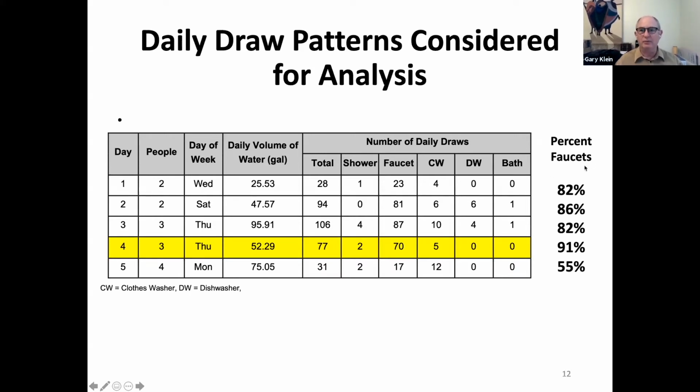So look at the number of faucet draws there are. Any of you ever recall going to a sink and rinsing something? Sure, your hands, your fingertips, a piece of fruit, a cup, a spoon, right? And you turn on the water. This is a classic move. You lift the faucet straight up. It's a single handle lever for most of us. You lift it up about halfway in the middle, so it's half hot, half cold, half flow. And then you turn it off. A whole event lasted less than 5 seconds. That's what the bulk of these draws are all about. That's what's going on in our buildings. All good. Let's move on.